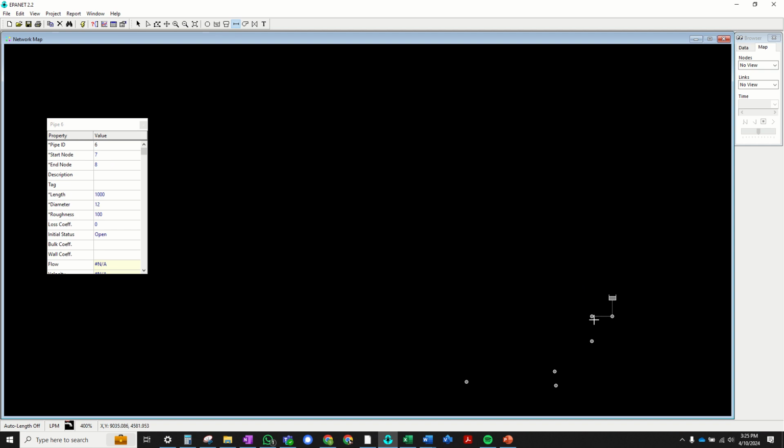So now that I increase my node size to 4, it's a lot easier to click on the nodes instead of accidentally missing them when they're too small.